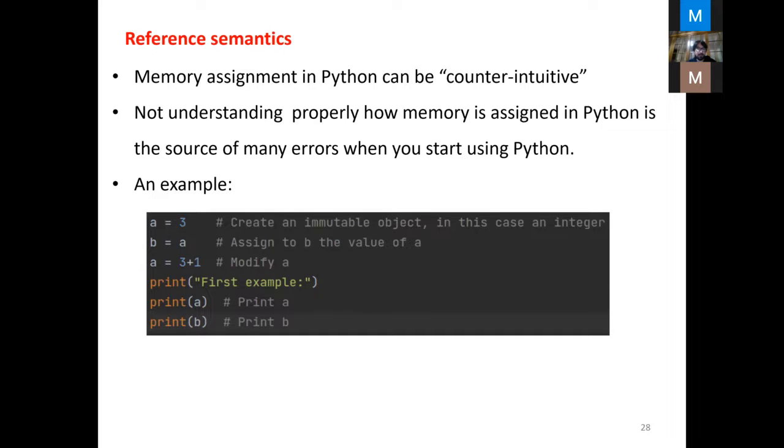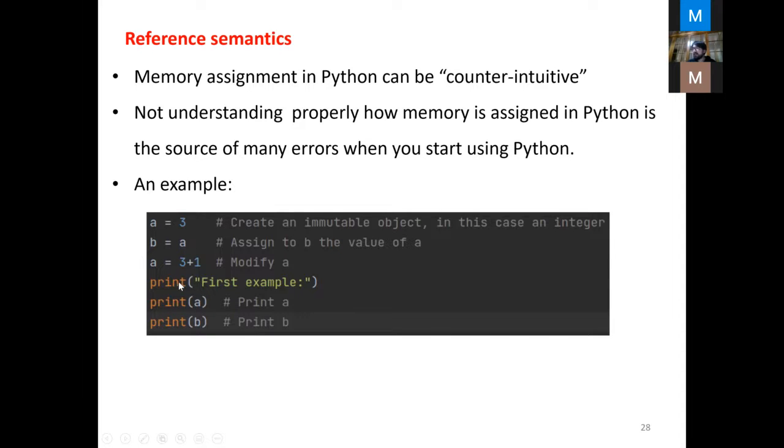Here we are basically creating, as I mentioned, an immutable object. Most of the built-in types in Python are immutable. So for example, here integer is an immutable object. So we're assigning a equals 3. And then we're saying, okay, we have a variable b that is going to be equal to a. And then we modify a, which is 3 plus 1.